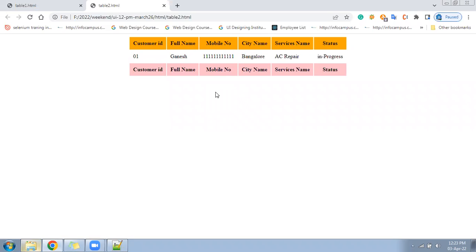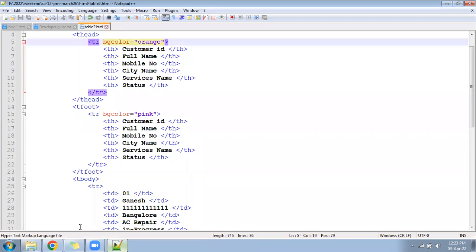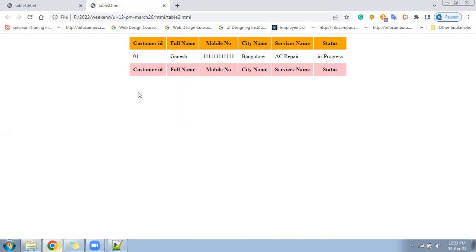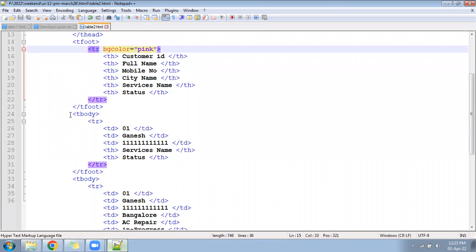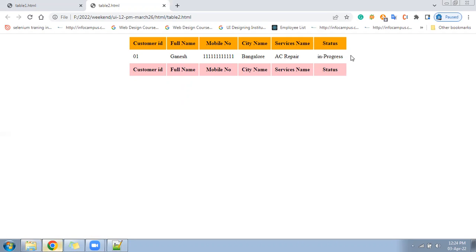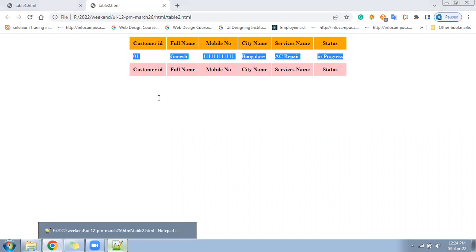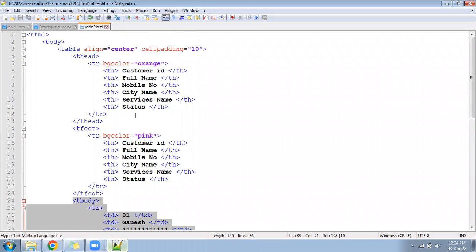T head we have given orange color; the T head BG color is orange, and it's coming up. T foot BG color is pink, and it is coming down. T body we have not given any color. In fact, we have written it last, sequence wise also, but when we go to the browser, it comes in the middle here.